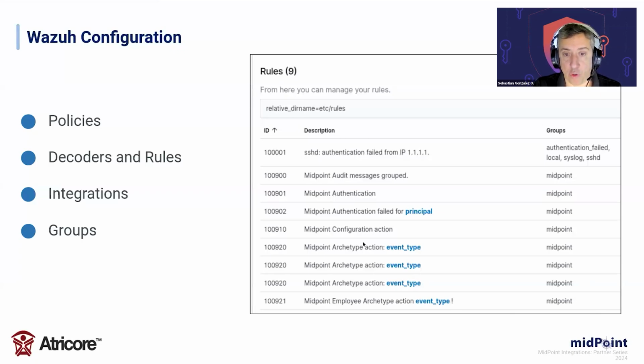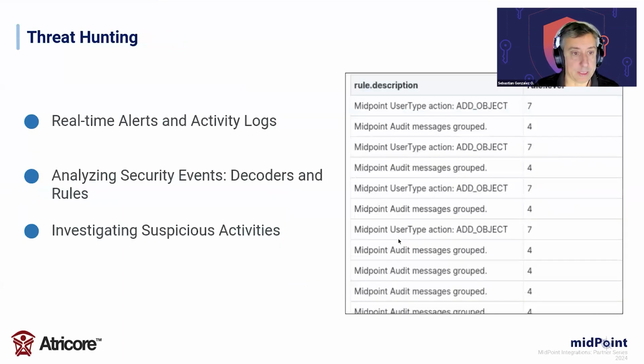In this case, you have a group that is a MidPoint group, which is good because we have all the MidPoint specific configuration associated with that group. So every time we run a MidPoint endpoint or a server, the server will have a Wazuh agent that is basically representing that endpoint, and that endpoint will be part of the MidPoint group, and all the configuration policies and rules will apply to that new server. So that's very good.